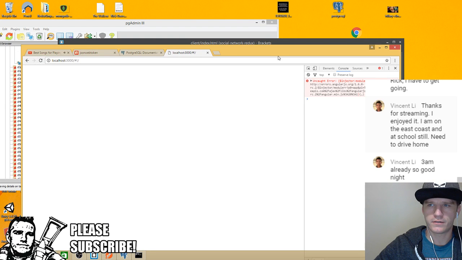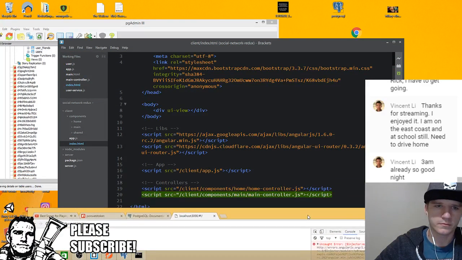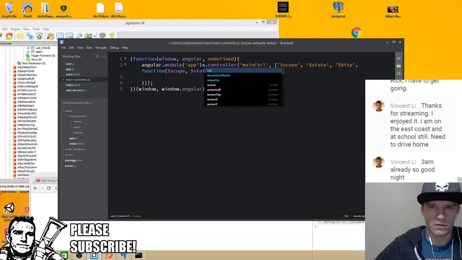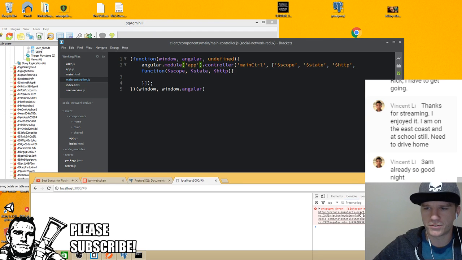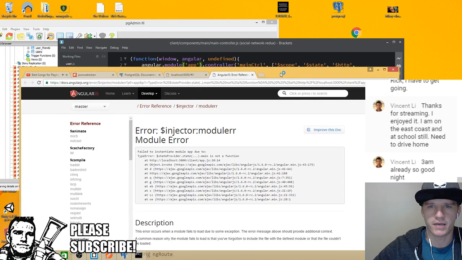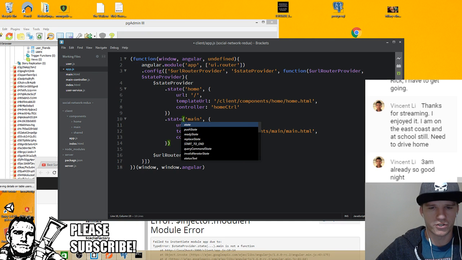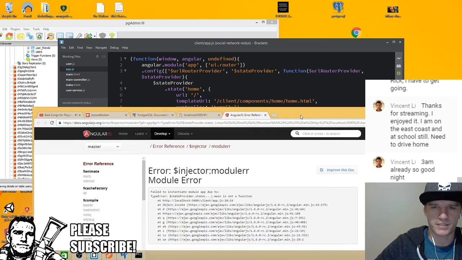Refresh this. Let's see if it's scope state. That should be fine. With Angular, sometimes you just want to take a look and see what is going on. stateProvider.state.main is not a function. Oh yeah, so that part is fixed.